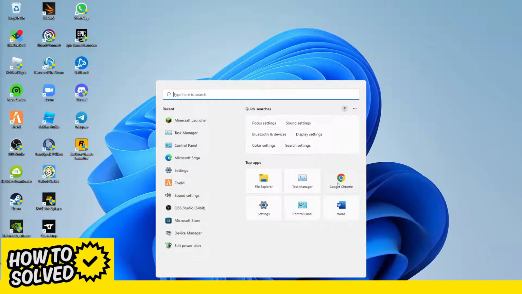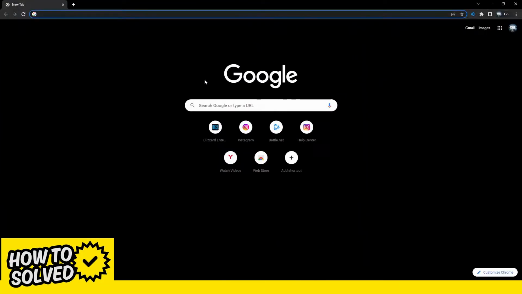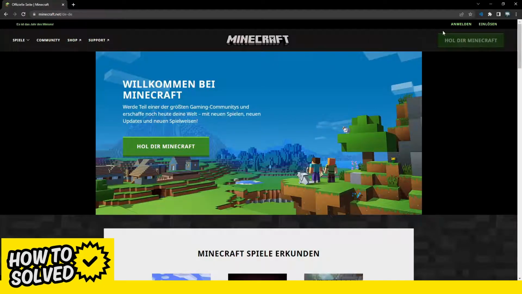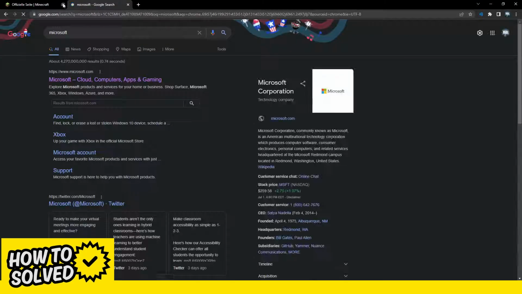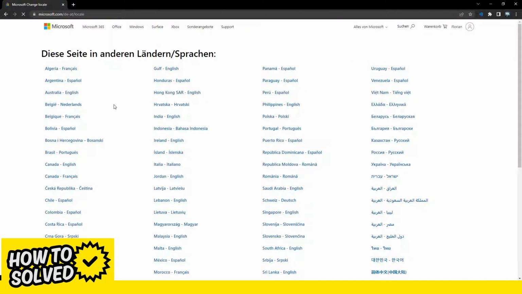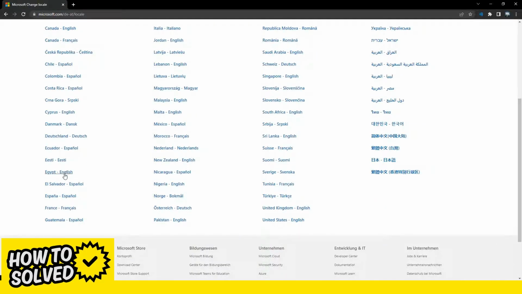First of all, just open any browser you want. In my case, I'm just going to open Google Chrome, and then just type in Minecraft.net, or we can already go to Microsoft, it's faster. So just open Microsoft.com, and is this always in German? Yeah, that'll do it.